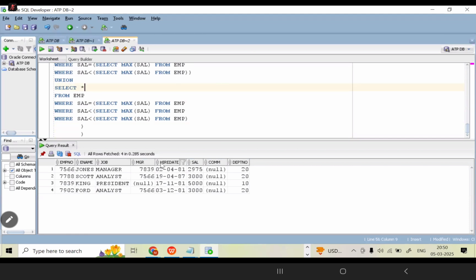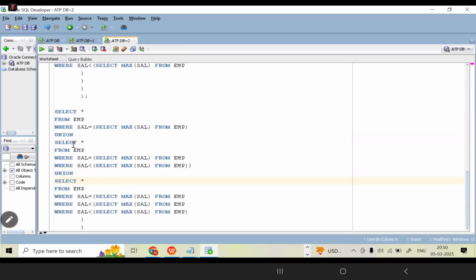Now here, what is the drawback? For example, your employee table has 1000 employees. Now, if you want to find out the 900th employee salary, how many queries do we need to write? Now you can tell me. If you want to find out the first highest salary in your table, how many queries will be required? One outer, one inner. Correct or not? If you want to find out the second highest salary, how many queries will be required? One outer, two inner queries. Now, if you want to find out the 900th employee salary, how many queries will be required? One outer, 900 inner queries will be required.